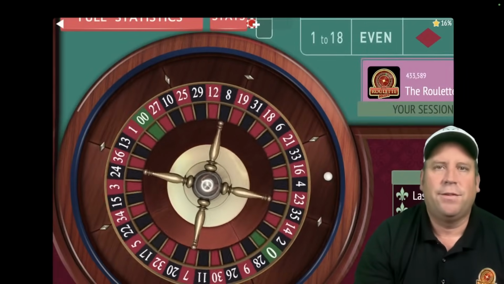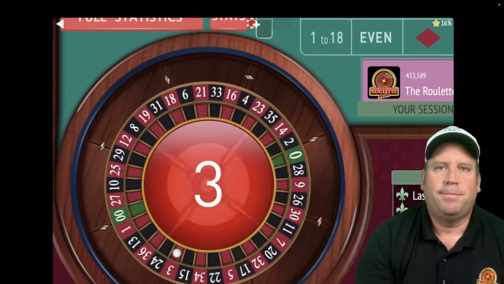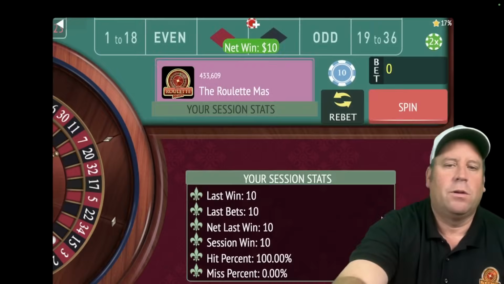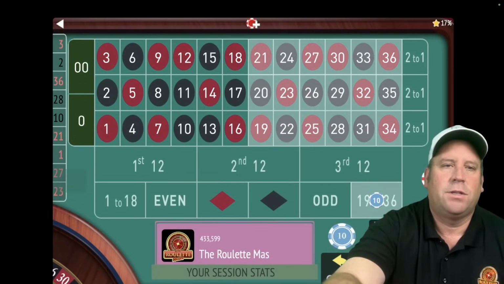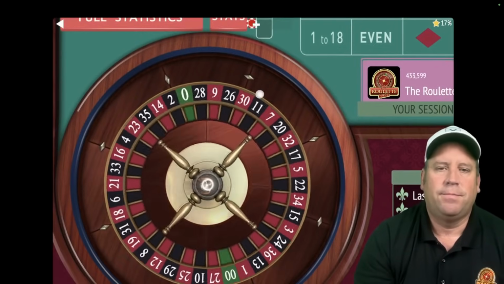The timer set for 15 minutes. Here we go. That's a 3 red, and that is a win. So we're currently up $10. And now we'll bet on 19 to 36 for 10, because the last two are 1 to 18. And here we go.